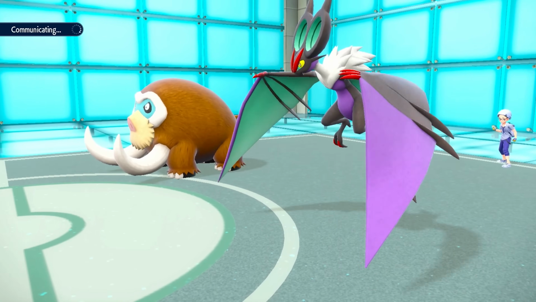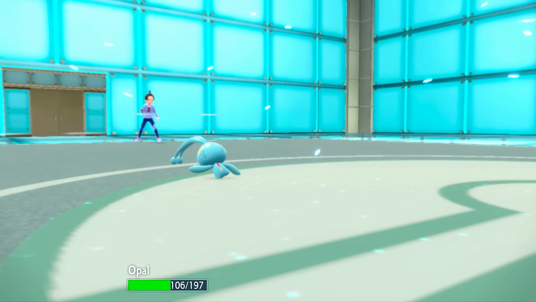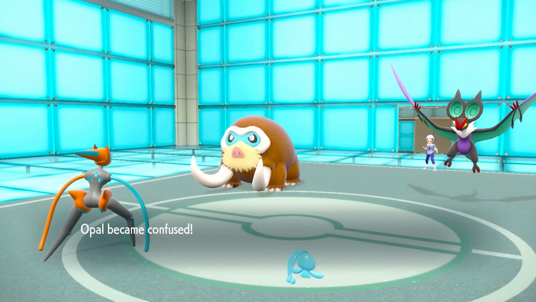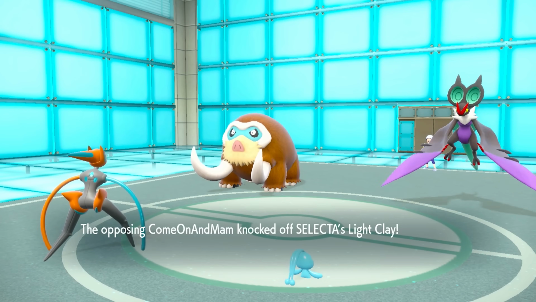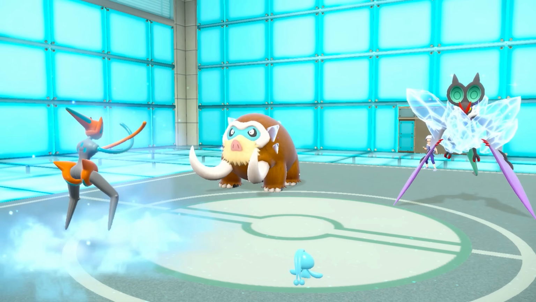Protect. Noivern might end up switching out into Primarina. They end up going for the Hurricanes. Does a lot of damage, and I get confused. Oh man, this reminds me of my game versus In Vivid Color back in the day, and Knock Off on Dio. Oof, that is Life Orb. Right? It has to be. That's not Life Orb. My God.